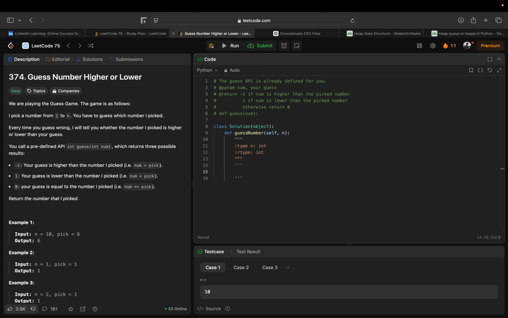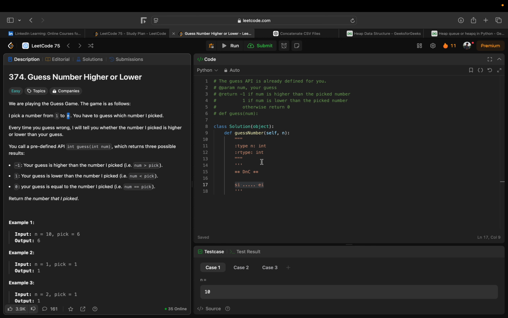If you're not, it's a divide and conquer type of algorithm in which we are given a sorted range from start to end, and we have to find a number in between this range, right? So we have a range from 1 to n and we have to find a number in between this range.